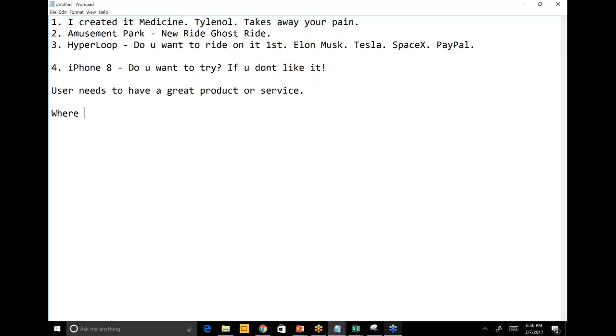So where does all this start from? Where does anything start from, team? Everything starts from something we call a pain. All right. It starts with a pain. And then comes a thought that I need to do something about it. And then comes, can I find a solution to it? And then comes the actual implementation of that solution. And then comes the result.